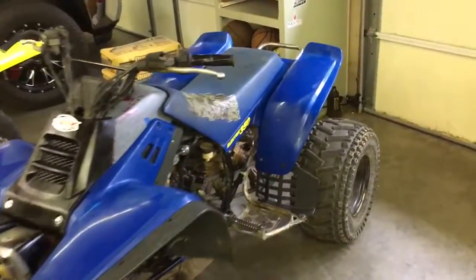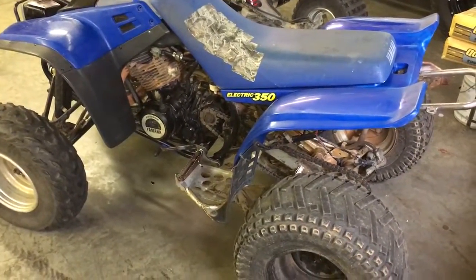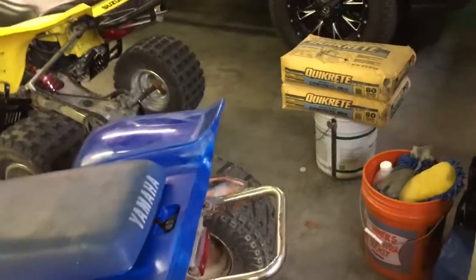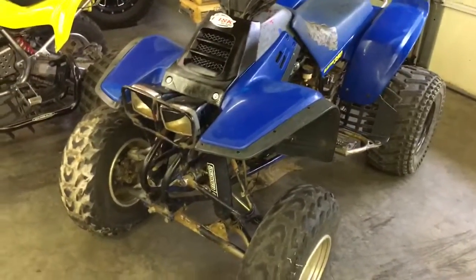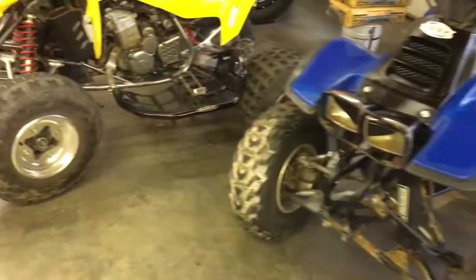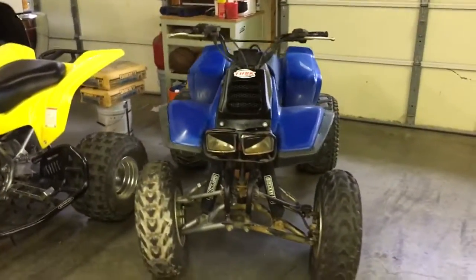It's not a bad bike. My friend owned it for probably two weeks and the first day I saw it I told him I'd buy it from him right then and there. I've actually been looking for a Warrior project for a long time, so hopefully this is gonna take over the channel a little bit. I don't have any plans of getting rid of it - I bought it and I plan on riding it with my girlfriend.